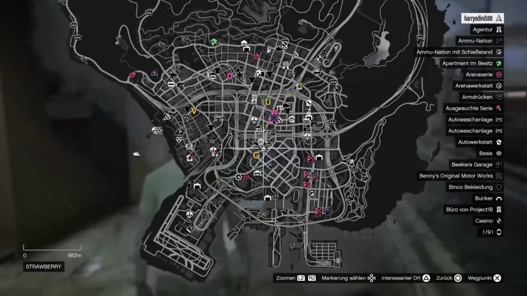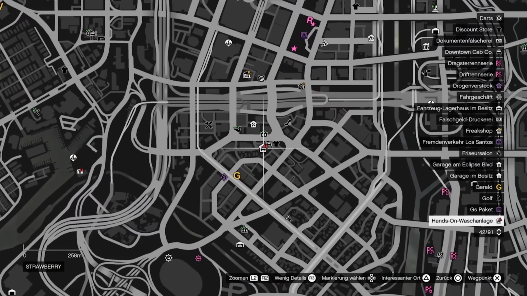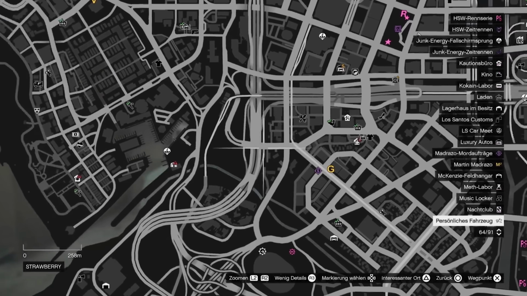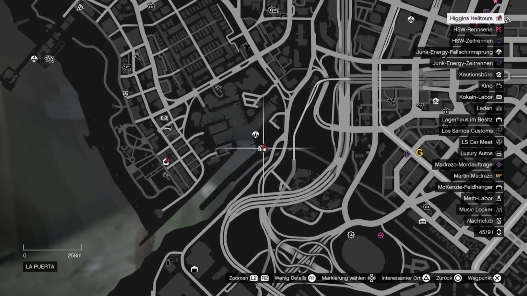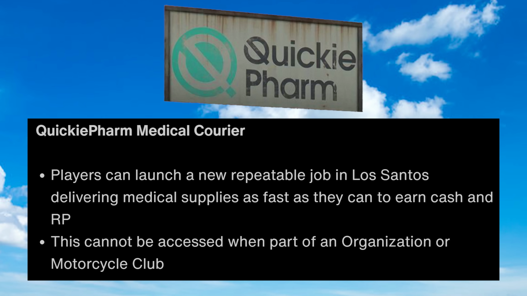Now, if you're wondering what happens when the heat bar goes full on this, you're probably thinking, oh, what happens? Well, as you can see on screen, it's just going to show up with a little red icon and you're not going to be making any more money. It's just basically going to pause production. Next up, we have the Quickie Farm Medical Courier.